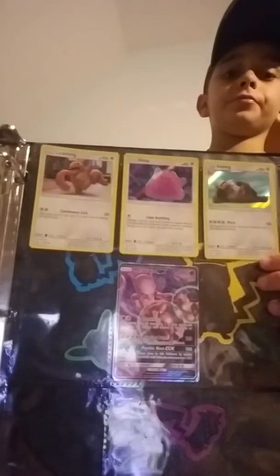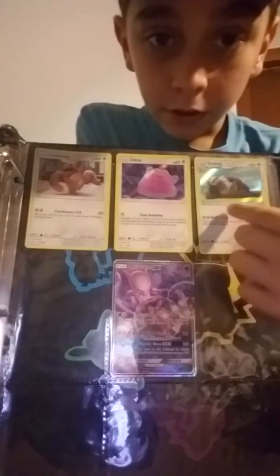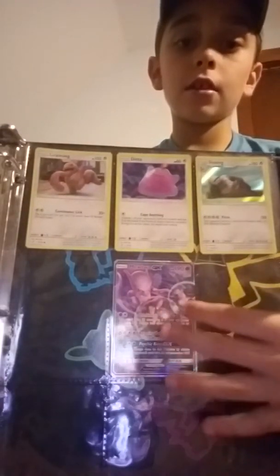We got Lickitung. I like to call him Licky Licky. Then we got Ditto and Slaking. I actually do have the Greninja GX, and I have the Mewtwo GX, but I do have the Greninja GX not with me. I completed the whole set, just that I didn't finish the promo set of this.